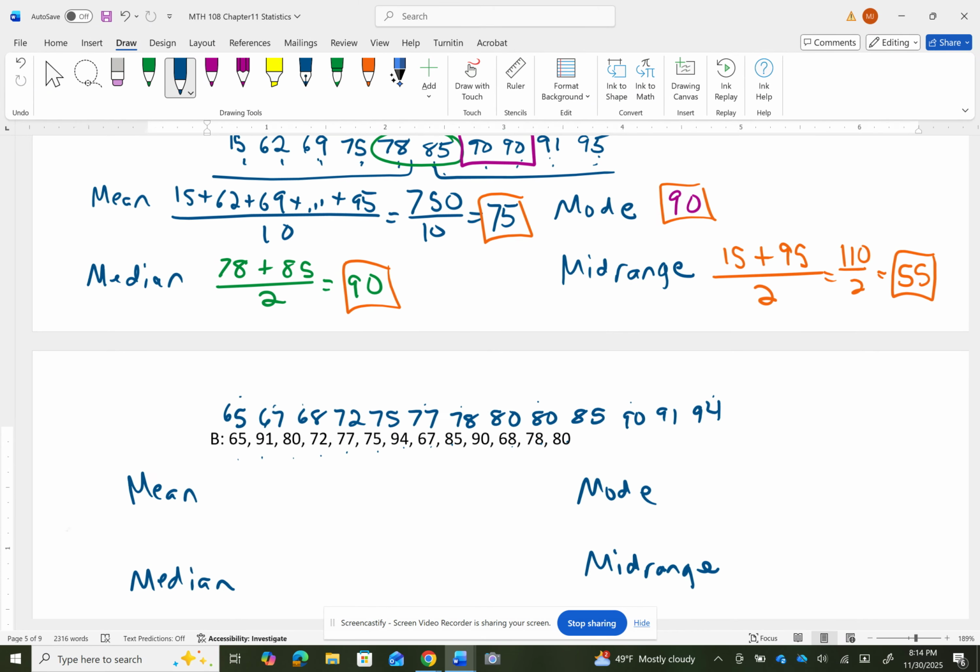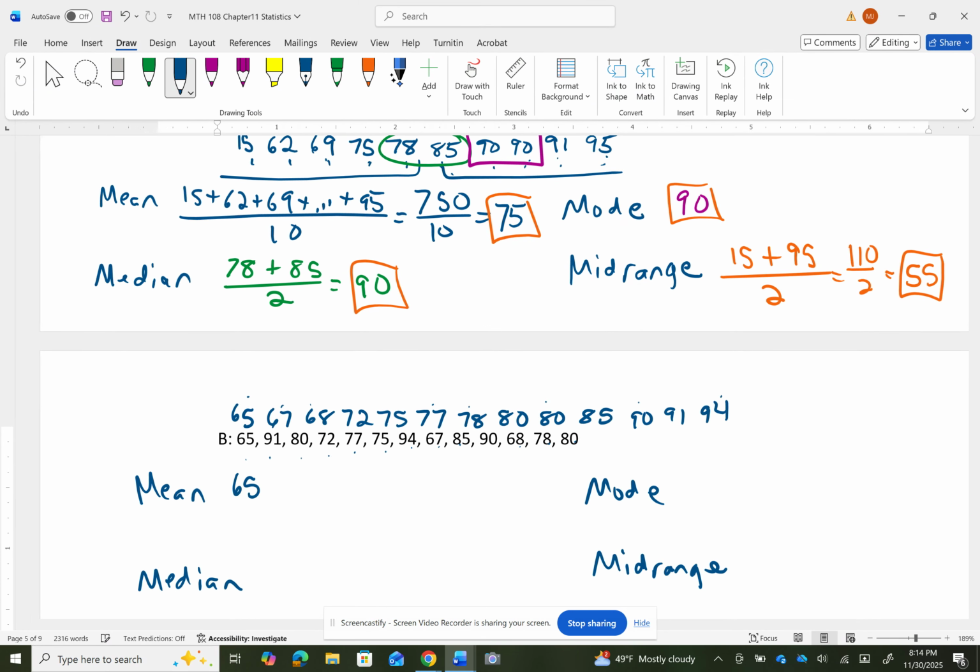All right, so for the mean, it didn't need to be in order for me to do this. I would have just added up all of these through the 94 divided by the 13. And on that one, we wound up having 1,022 divided by 13. And that turned out to be 78.6. And I don't know, that was probably rounded, so I'll do a little squiggle.